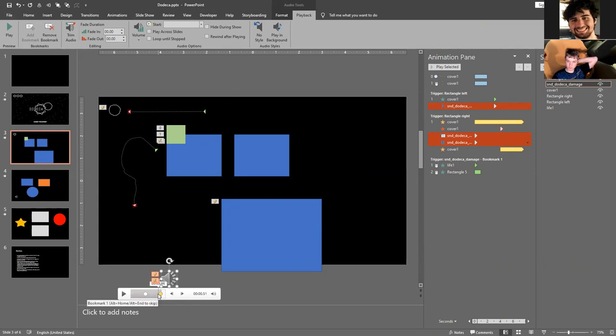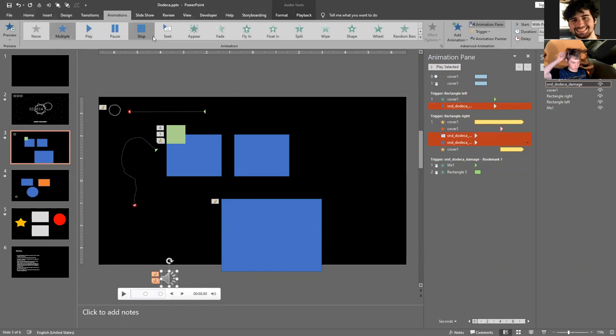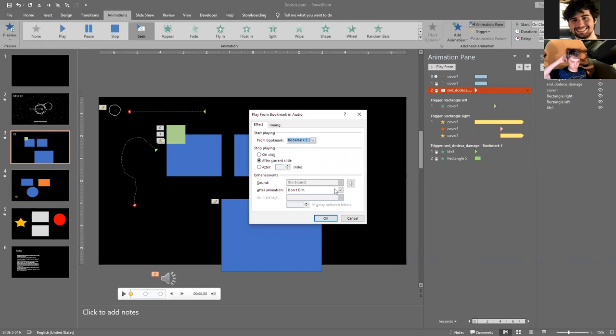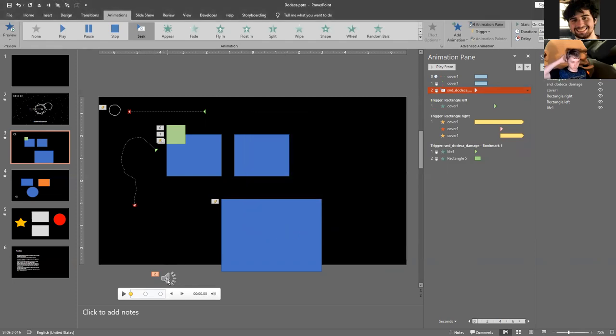Don't remember exactly though. And then something that I really wanted to try, which didn't end up working, is, since you have bookmarks in sound files, it's like, oh wait, this means you can use a sound as a hidden clock in the background and then trigger different events because of it. But unfortunately, it doesn't work like that. You can have the sound start at zero and then use an animation. When you have bookmarks, this seek option pops up, and this is an animation that lets you start the sound at a specific bookmark. So I was thinking maybe you could have a loop going in the background where the sound plays over and over as a loop and triggers different things.